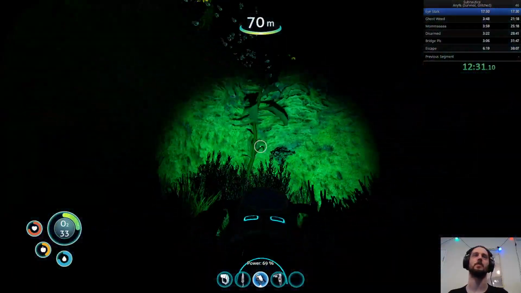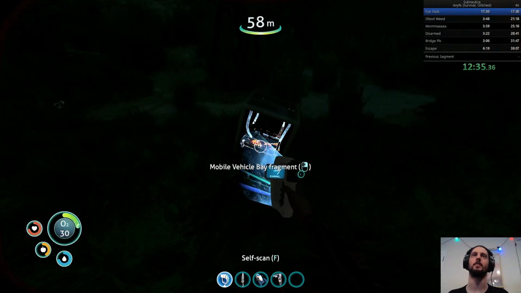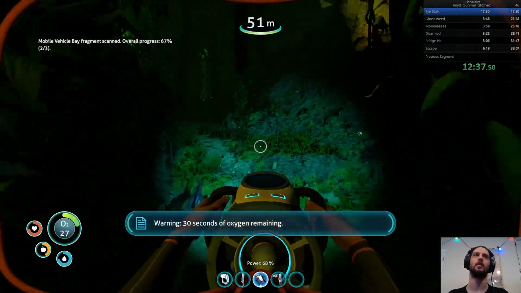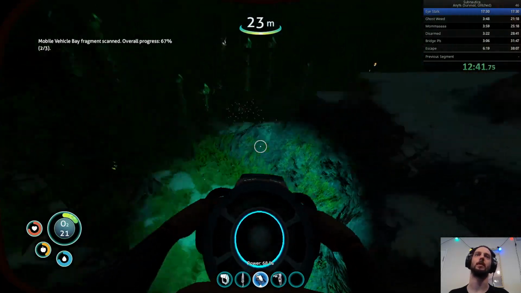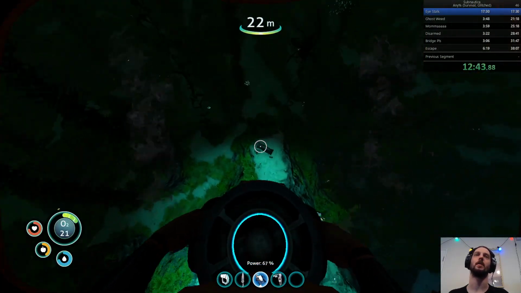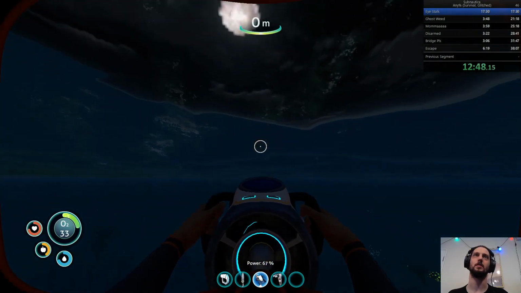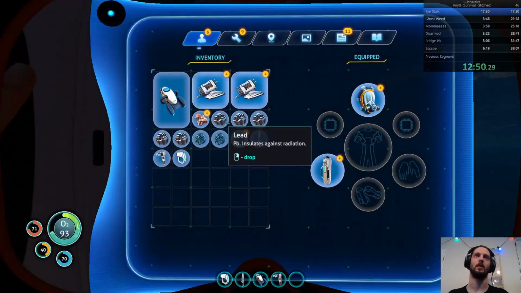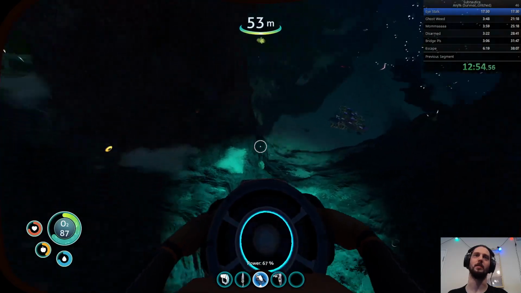Out of the way, please. 9 and 8. Mobile vehicle bay. Cool. Need one more of those. We need some more salvage as well, preferably on the way up. Here. Some more there, cool. We don't need too much here. We can drop a lot of that though. In fact, we've got more back at base. I need to plan that out better.